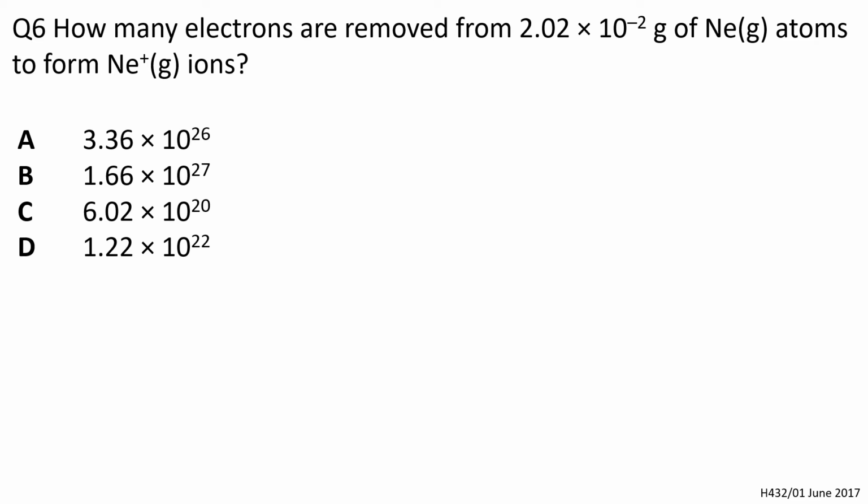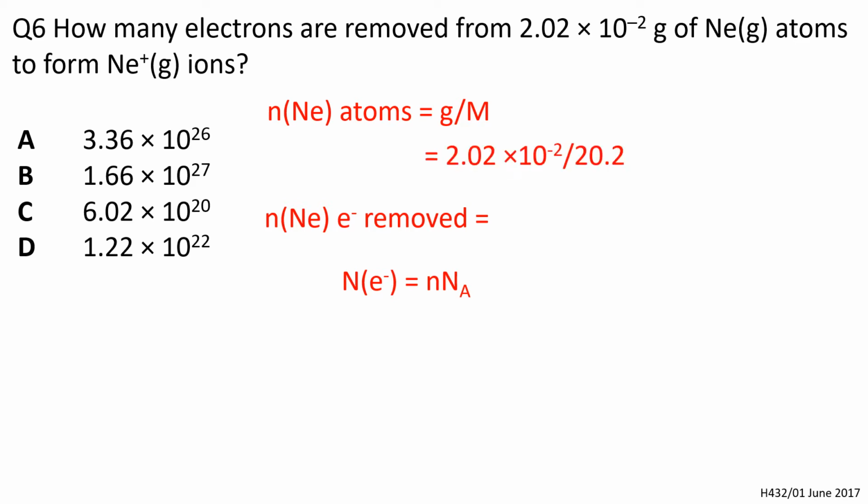So we're going to work out the number of electrons we're given removed from that mass of neon atoms. So we've got a mass of neon atoms. We can work out from the data sheet the molar mass of neon atoms. So number of neon atoms is mass divided by molar mass. Number of electrons, well, electron is a particle, so we're going to have to use the equation that has the total number of particles, capital N, and Avogadro's number.